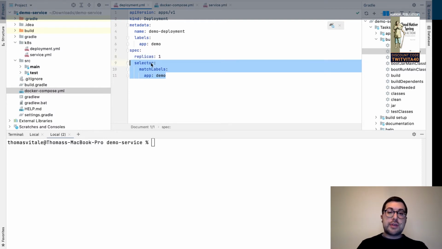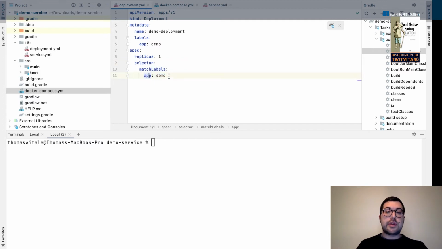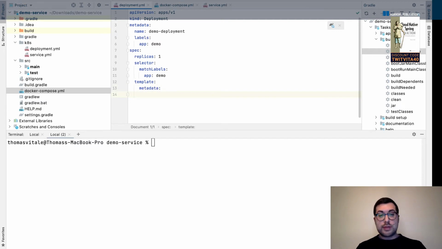So it's selecting all the pods with this label. And based on that, we make sure that there's always one replica running. And then we have the template. This is the template for the pod that contains our Springboot container that we created before.